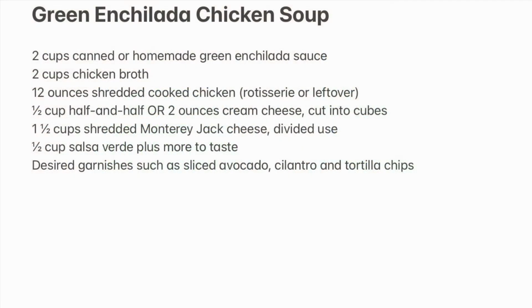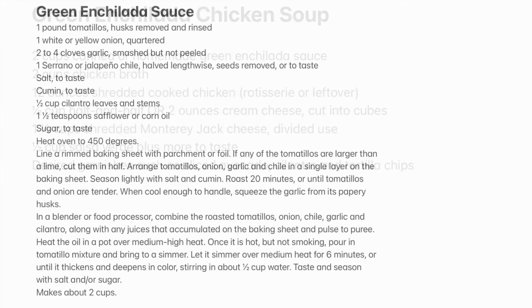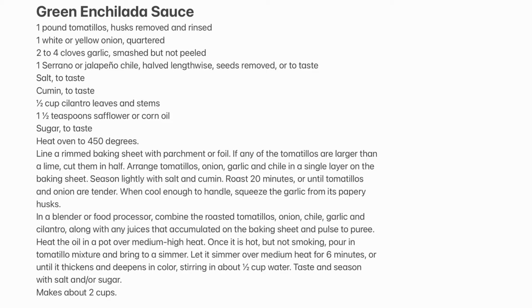Here's a rundown of those ingredients again, and a bonus recipe for green enchilada sauce.